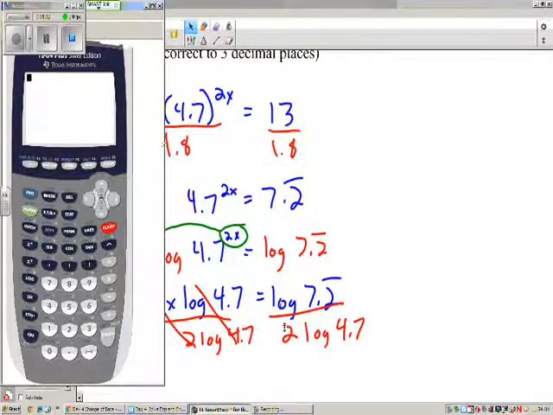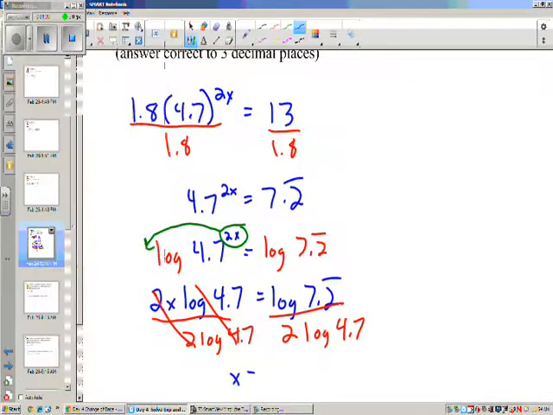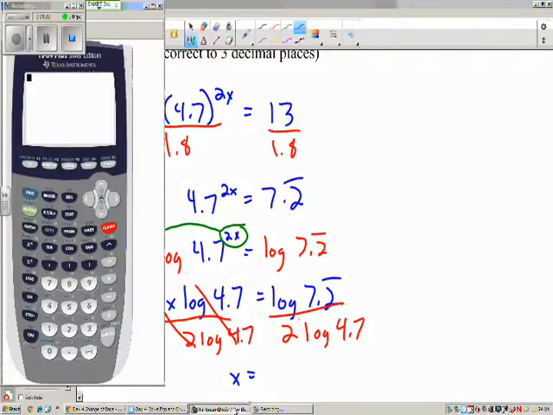So I want to show you how I would type this into my calculator, because our next step just says x equals this answer. To type it in, the top half is good: log of 7.2 repeating. So I would put a whole bunch of 2's, just so you're not saying it's log of 7.2. Now divided by, this whole denominator has to be in the parentheses.